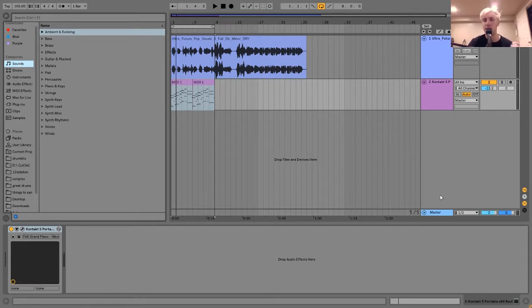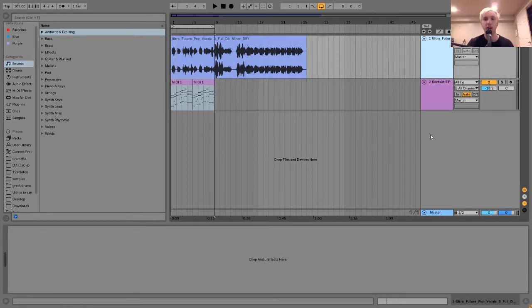A send is a track that you set up to only have effects on it, and you route your other tracks through it. You get a little bit more control, and you can route multiple sounds and tracks into an effect, so you get a more cohesive sound. If you're using a reverb, for example, which is what I'm going to do in this demo, you can have the same reverb on a lot of things as opposed to a lot of different reverbs, if that makes any sense.